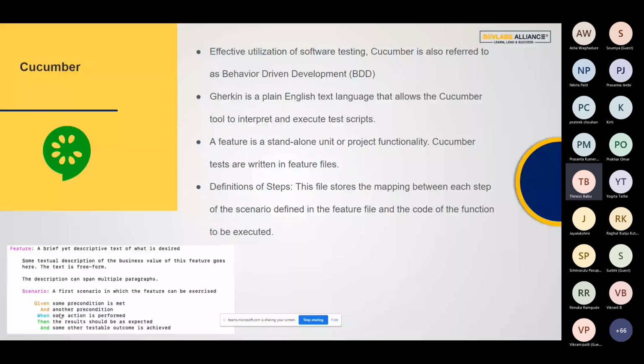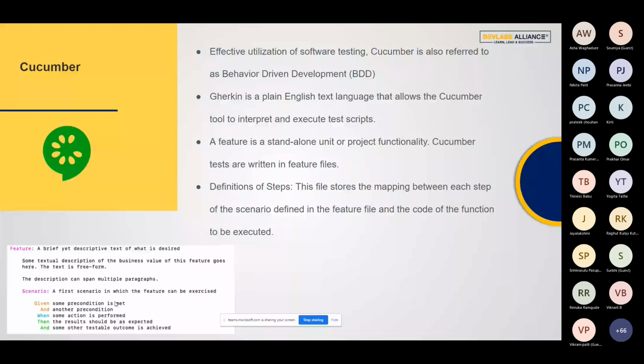For example, a given line in a test case will be linked to a step definition. That step definition is called from the feature file, and while calling, all the steps written in Java get executed. That is the advantage of Cucumber.